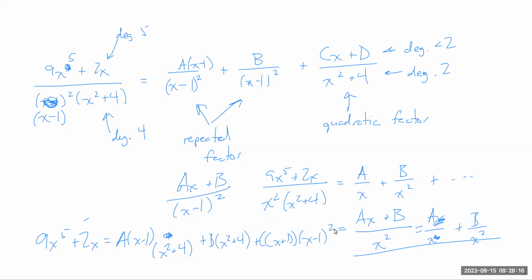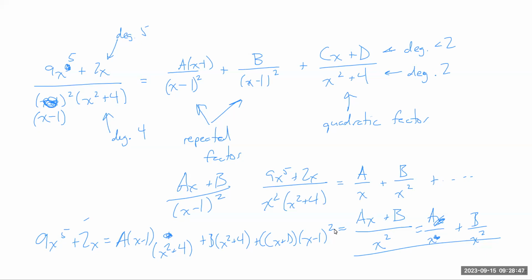I remember when Kevin got homework, I was really confused because the C and the D had an X plus a number. So let's revisit. Why do I have that linear numerator, the CX plus D numerator, whereas in the other ones I just have constants? What's the difference with that CX plus D term?